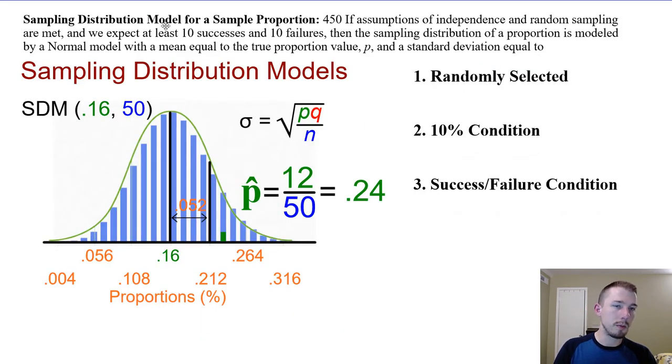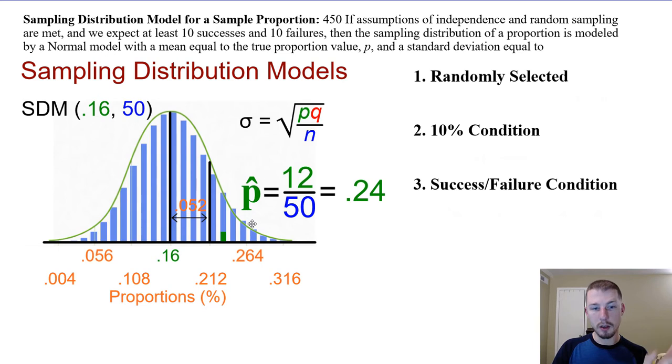All right, sampling distribution models for a sample proportion. From that we can build a sampling distribution model. If we took a whole bunch of samples, every single one of those bags that we bought, and we analyzed the proportion for each one of them, and we started stacking them together. So one of them we put together was 24%.